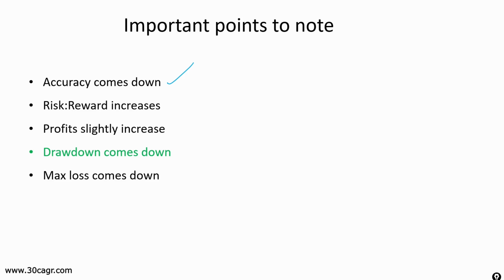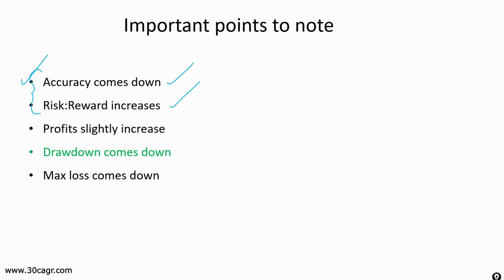But in all my webinars, I stress on this point, you should not be looking at accuracy alone. Whenever you are picking up a strategy, whenever you are analyzing the backtesting results, you need to combine this accuracy with risk reward ratio. Only then it makes sense. What this trailing stop loss does is it increases the risk reward ratio a lot.